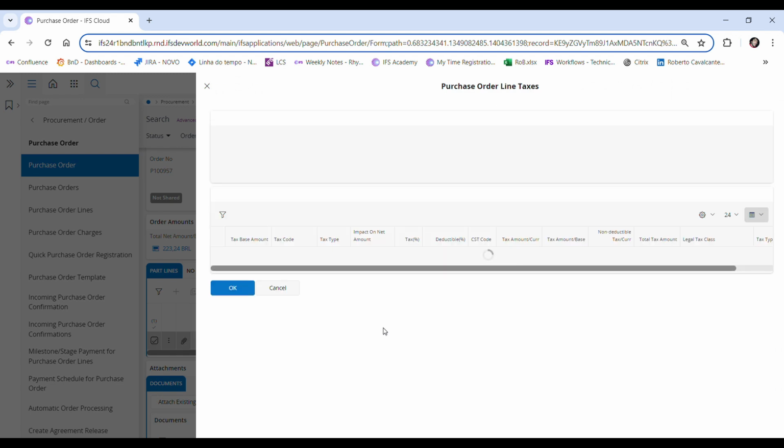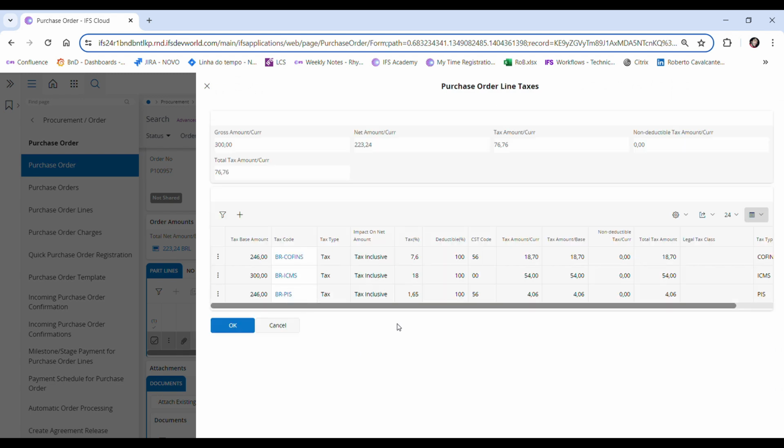The purchase order line taxes dialog displays all the tax-related information found by the external tax system and recorded per tax. Details such as tax base, percentage, and tax amount can be verified in this dialog.